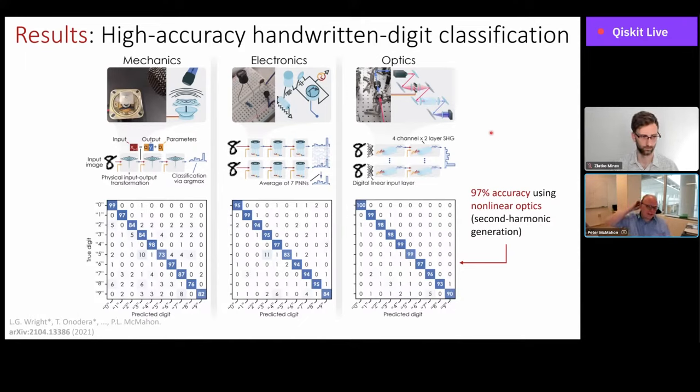But these different physical systems are maybe better or worse suited to handwritten digit classification versus other tasks. And so the maybe most natural inductive bias for each of these physical systems is, imagine your machine learning task was to effectively do something related to the simulation of that particular physical system. Then the physical system should be super well matched to it. And there's got to be some kind of continuum from there to arbitrary tasks.